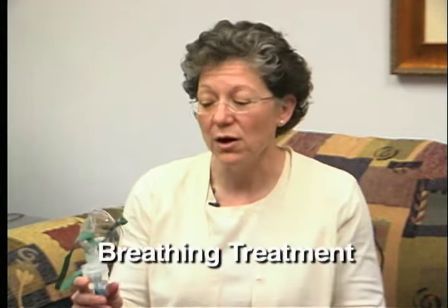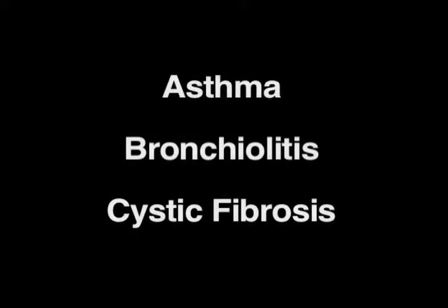Your doctor ordered a home nebulizer to treat your child's breathing problems. A nebulizer delivers medicine to the lungs as a fine mist. This is also commonly called a breathing treatment. There are a number of medicines that can be delivered with a nebulizer. Most of these medicines treat asthma, bronchiolitis, or cystic fibrosis.